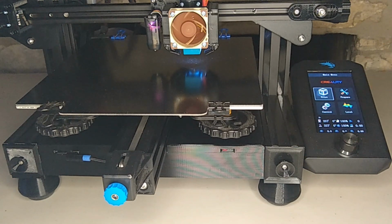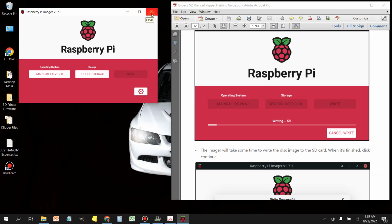Now guys, it doesn't matter that the Raspberry Pi is plugged in and that the gyres is still on the printer. That part doesn't matter. So now we're going to go back to the computer and make sure that the Raspberry Pi can communicate to the motherboard. And this will make sure that the cable connection between the Raspberry Pi and the motherboard is good. Close out this Raspberry Pi imager.